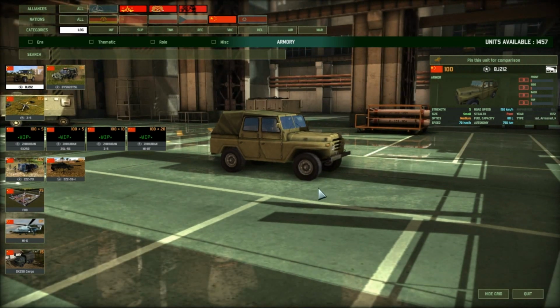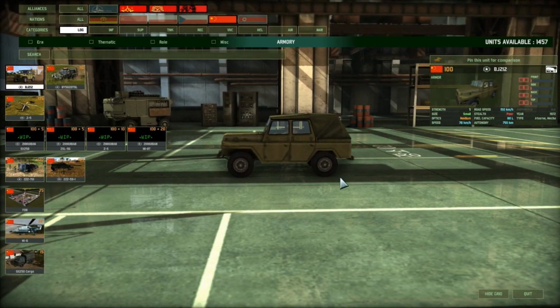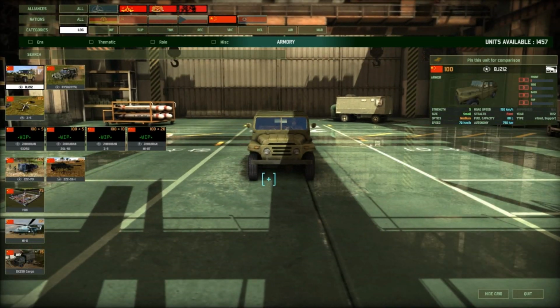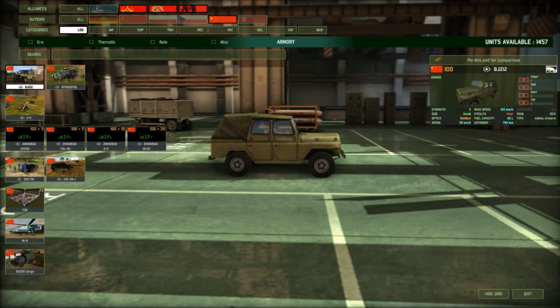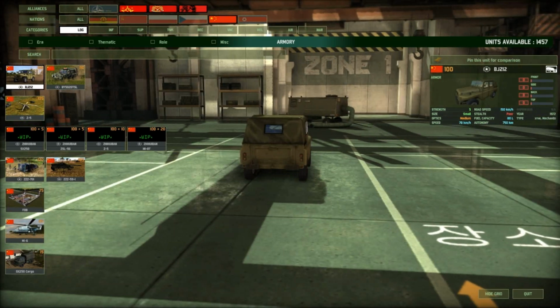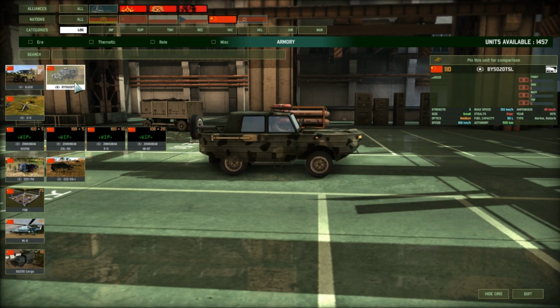So first is going to be our command jeeps, and this is a 100-pointer called the BJ-212. Don't ask me what BJ stands for, I have no idea, but I'm sure some of you might. It's just a standard Jeep, nothing particularly exciting, but it is different than the others because it has lots of nice shade. So our commander will not get sunburnt.